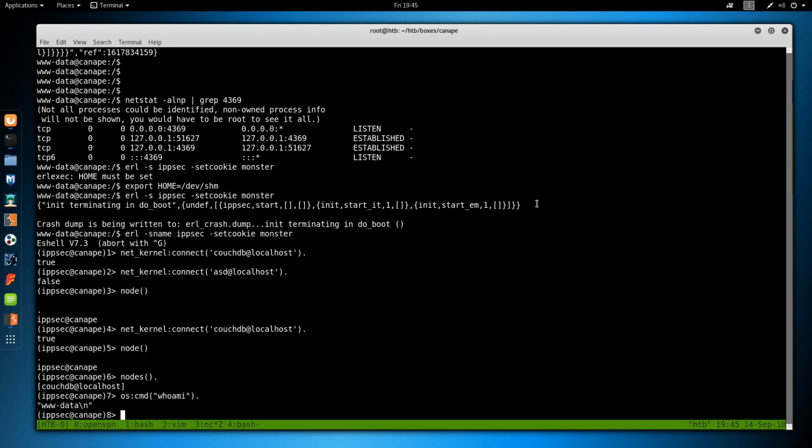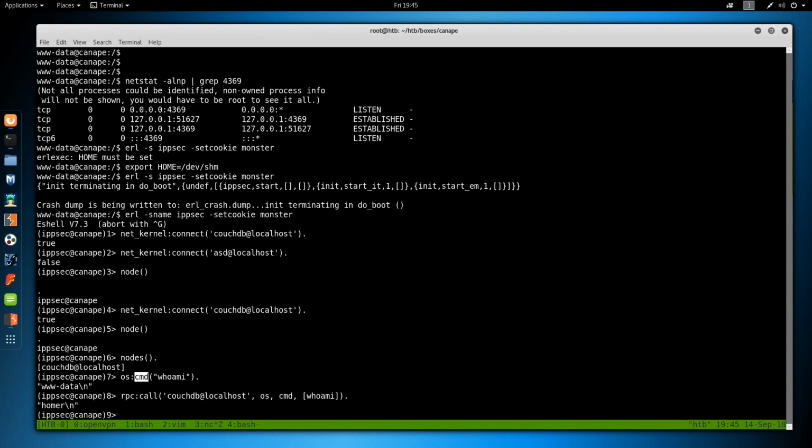So we'll try that. rpc:call, specify couchdb@localhost, then we want to do os, cmd. Again, just pulling this, and then send it, whoami. Put a period, and it says homer now. So we ran this command on Canape as the homer user.